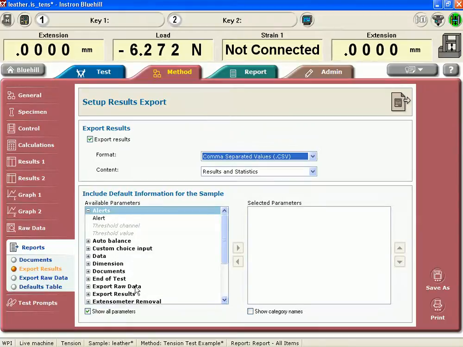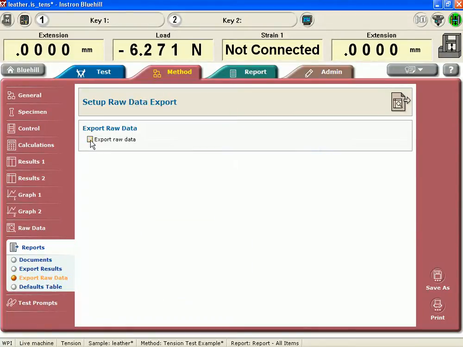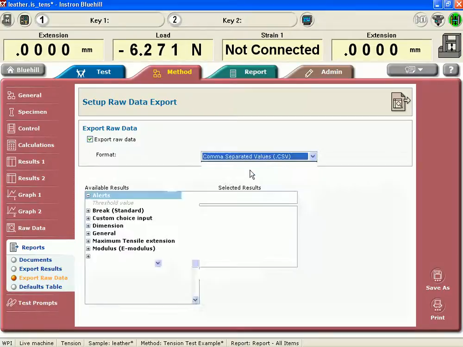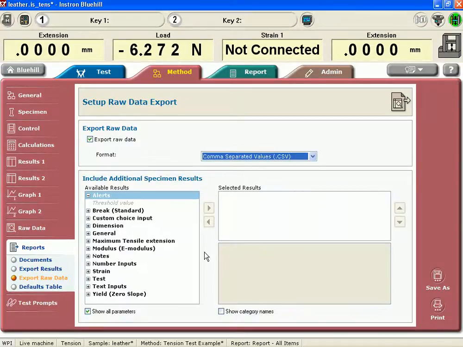I would go in and select whatever you want, and then really important is the raw data, that time versus the force, displacement, strain data, and it can come in a raw, but I'm going to suggest a CSV file. What you select here for results are just results that will be at the top of the file in a header, not the actual raw data. So I'm not going to put anything in it.